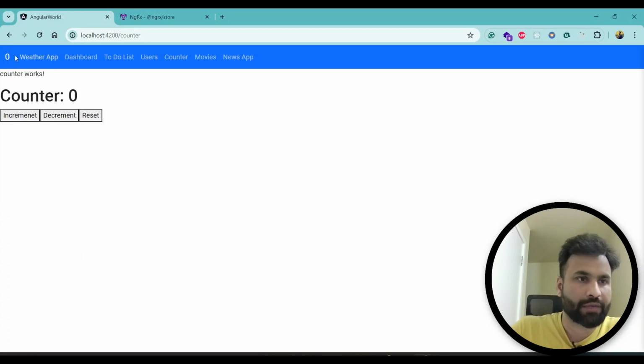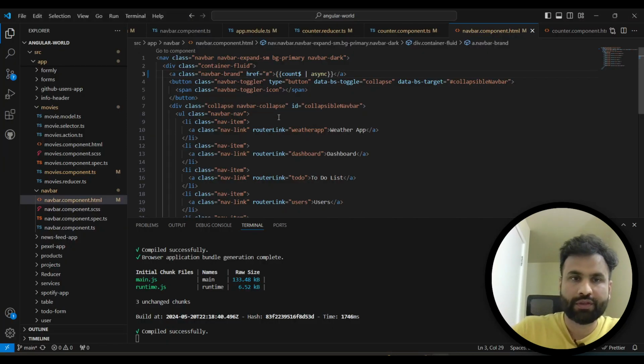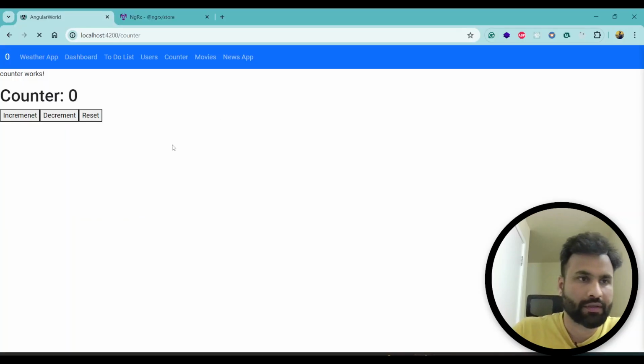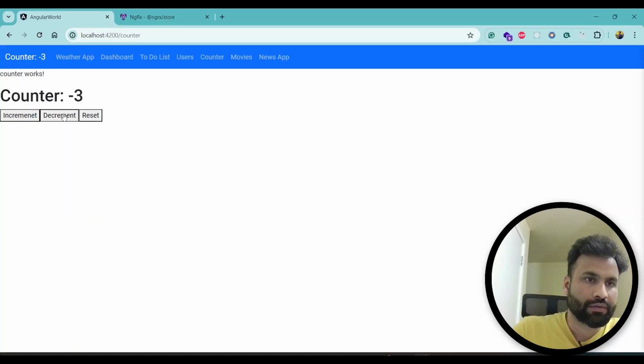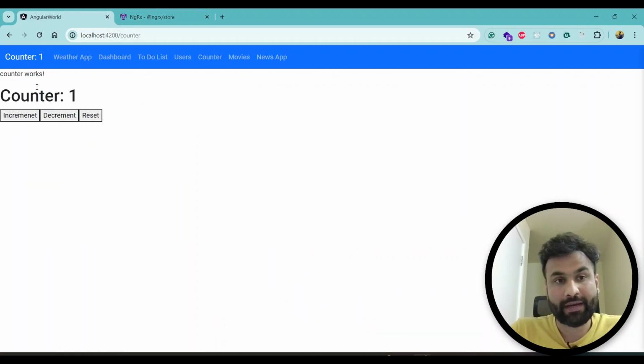As you can see here, where is my counter? It's here. It's a different component altogether, the navbar. I'll mention the name as counter here as well. So I am changing from one component, and the data is reflected in two places: in the counter component and in the header as well. The same can be added in the footer or in a different component. This is the beauty of NgRx: you make changes from one component, and that will be reflected in multiple places.